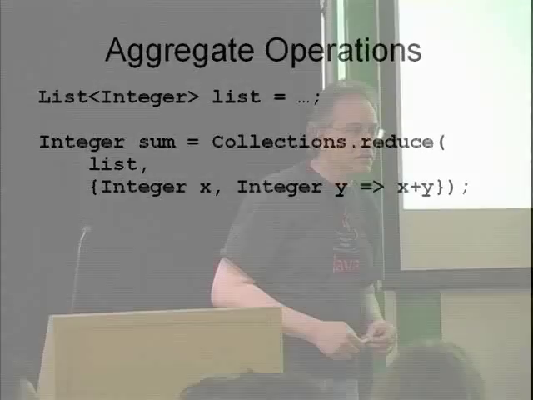Question. Are these part of your suggestion for the standard, or are these just examples? These examples are not yet in the draft specification. I think that figuring out what sorts of APIs to add is at least as large a task as doing the core language extensions, and I want to have a lot of help doing that. Doug Lee is working on the fork join concurrency framework, and that includes a lot of these like map and reduce operations. And I expect to lean on him a lot as far as the proposal for what those operations should look like. The stuff that makes it interoperate with the existing classes, you don't have to do anything. Not very much. There actually are a few things that are valuable to do that you can do without breaking backwards compatibility. But for the most part, I'm focusing on the language issues.